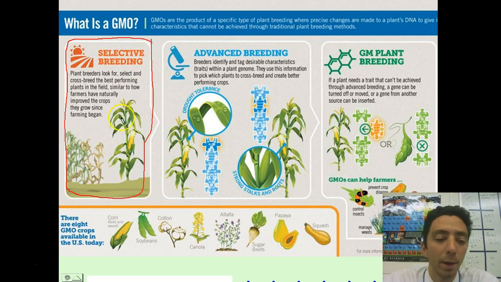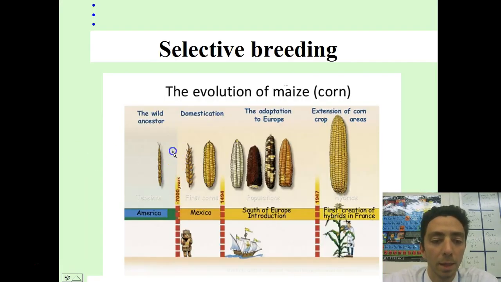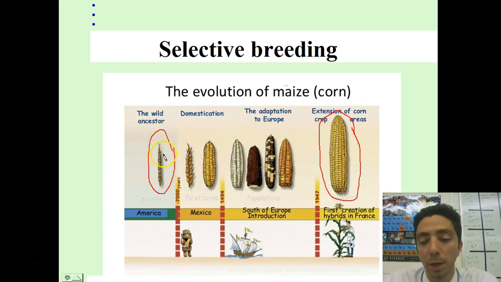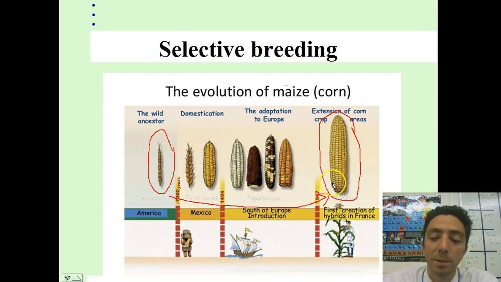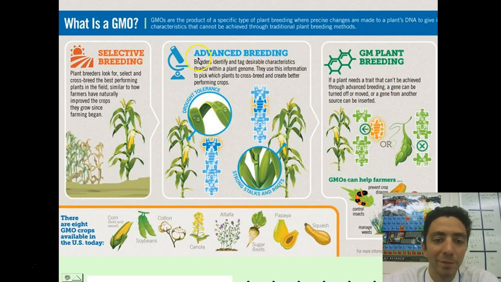Eventually you end up turning something that looks like this, the wild ancestor of corn, into something that looks like this, today's modern day corn. You're just selectively breeding the larger kernels and the bigger cobs over and over again over this period of 7,000 years, and you create something that has been genetically modified. It's been selected to grow these nice, big, juicy, starch and sugar-filled kernels that taste good and give us lots of energy.